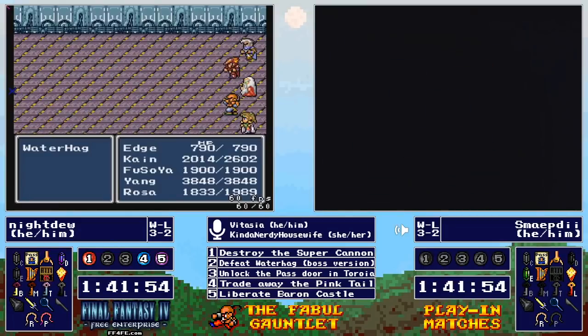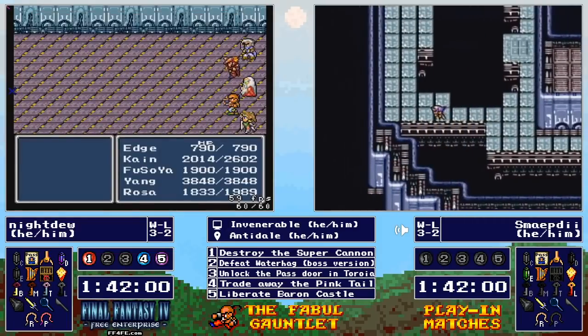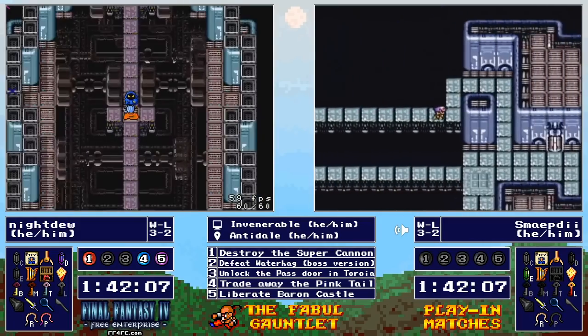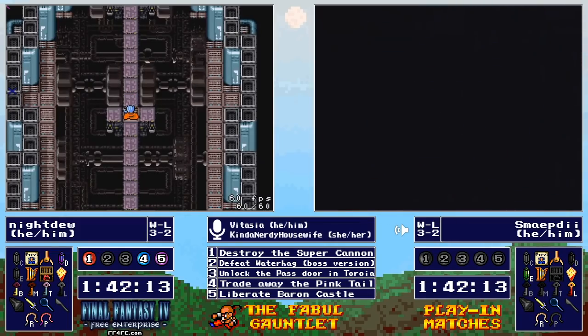Either way, I would not be surprised if nightdew goes just straight to Zeromus. He has Fu and Rosa to heal. He has Kane and Yang to do berserking. He has the tools to take down Zeromus. Oh yeah, he gained 18 levels. Absolutely. He is fine.